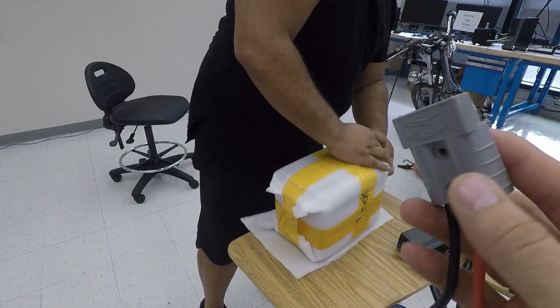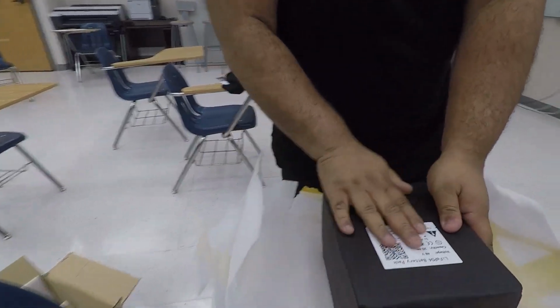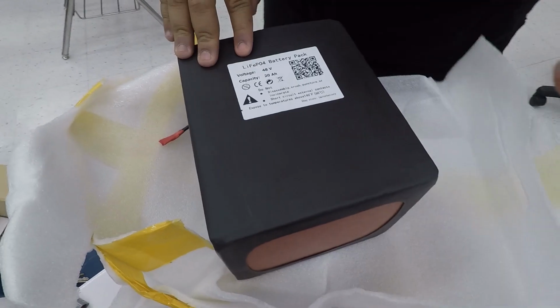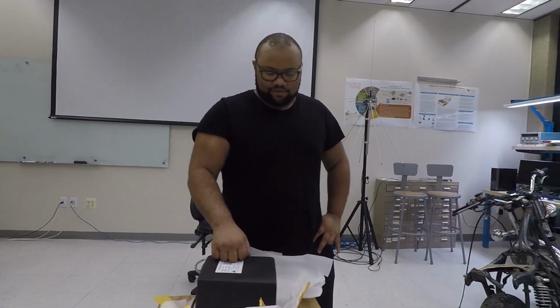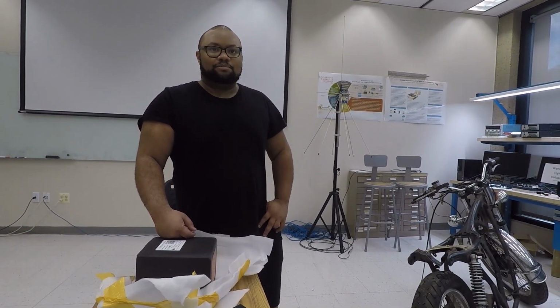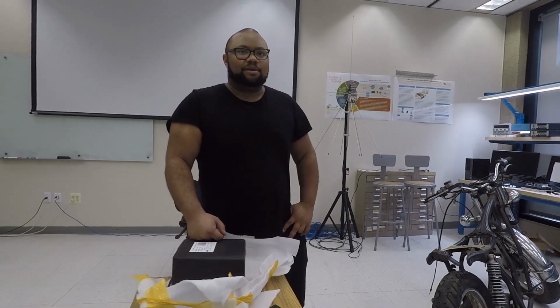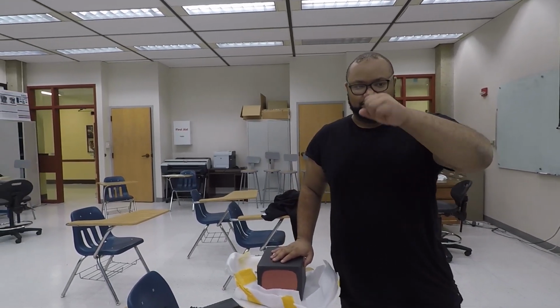This is the Anderson 50 amp connector. It's great. Looking at 48 volts, the capacity of 20 amp hours, to get us enough to do testing and get around and design the rest of the bike until we get our big battery pack. So our goal for today is to get a couple connections together and see if we can power the motor and controller and use the Hall sensor to get a little throttle action. You know what I mean?